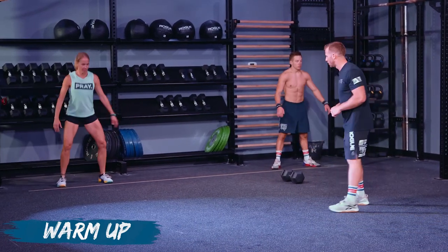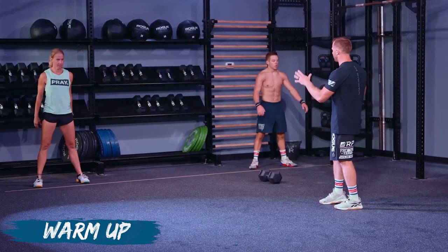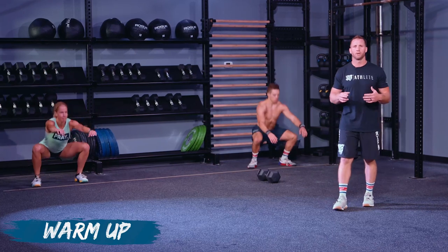Good job, guys, nice job. And during this time, I can look and see how my athletes are squatting. For them, it's perfect. They're in a good, comfortable position.